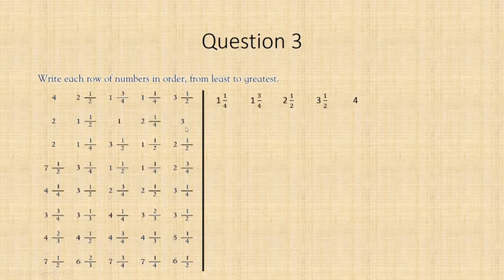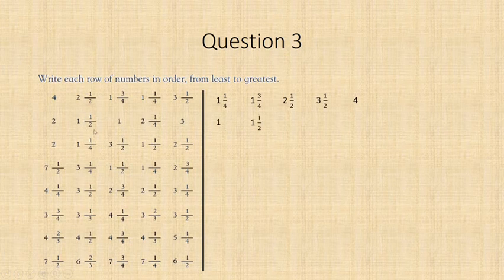I will look at the whole numbers and then I will try to order them by the whole numbers. If I can't, I will look at the fractions. So here it's 2, 1, 1, 2, 3. So I have two twos, I have two ones, and I have 3. So the smallest thing here is 1. So 1 and a half or 1, which one is the smallest? Of course, it's 1. So here it's 1.